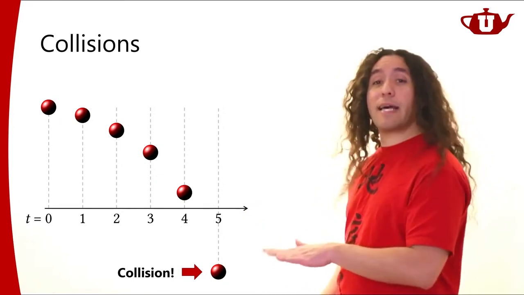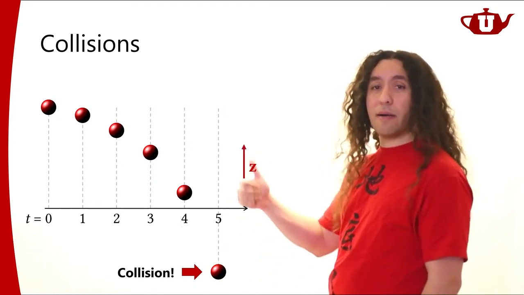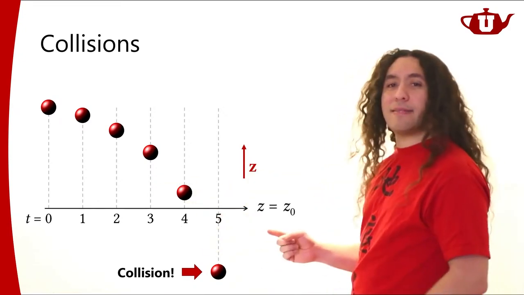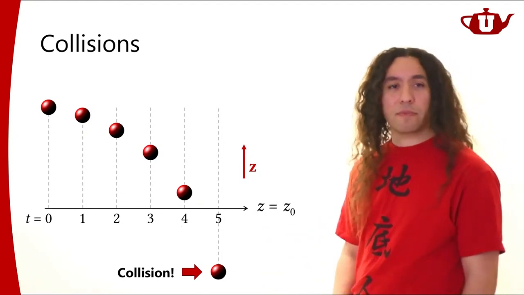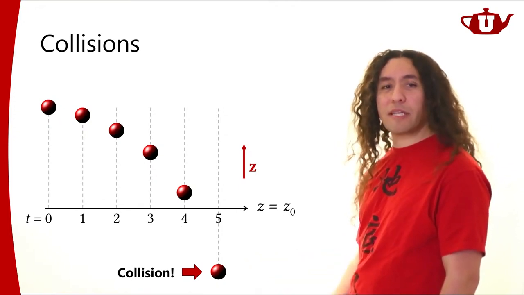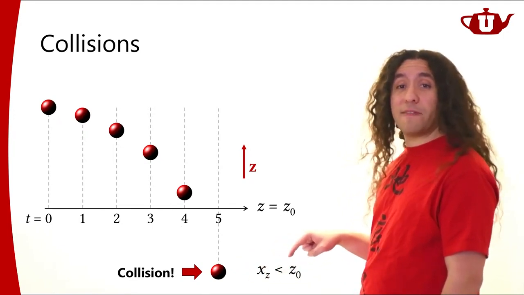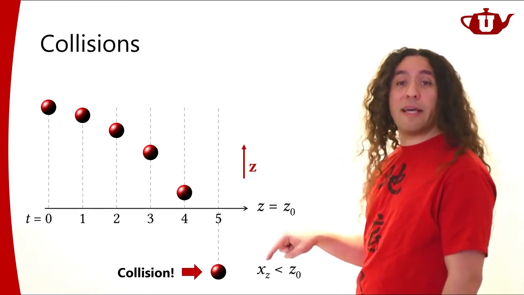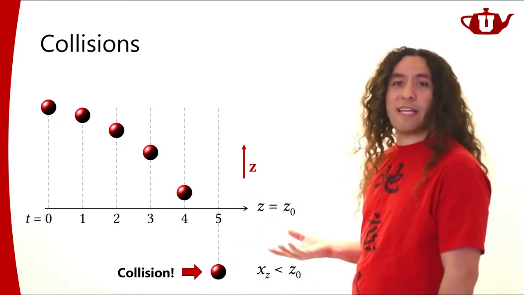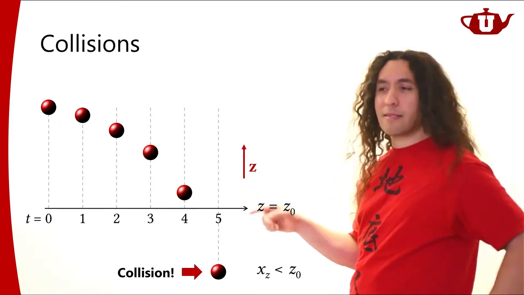Well, let's say that this is a plane, and it's an axis-aligned plane, and it's aligned with the z-axis. So its normal direction is the z-axis here, and this plane over here is at z equal to z0, some value. And I've been using x to represent the position of my object here. So x_z is going to be the z-coordinate of my object's position. If this test is true, if the z position is less than z0, that means the object sort of went inside this plane. Fairly easy check, right? In this specific case, it's fairly easy. It becomes slightly more difficult when my plane is not axis-aligned.